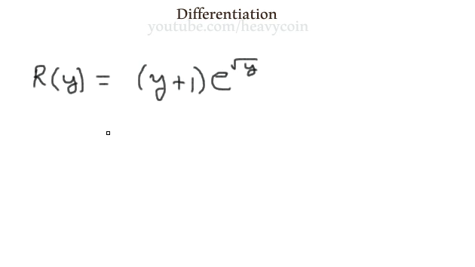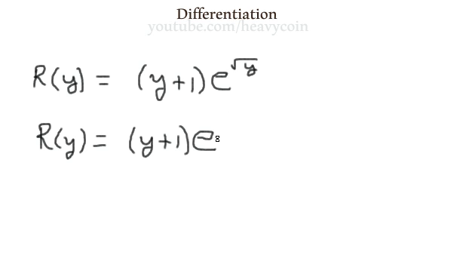Okay, so this looks like the product rule. We have two separate functions here, and so we're going to use product rule. But let's get this out of radical form up here and put this into exponential form, this piece right here. So that means that I'm going to rewrite this. You're probably saying, why you just didn't write it the first time like that? Well, because you probably see it like this also. Okay, so we're going to use the product rule.